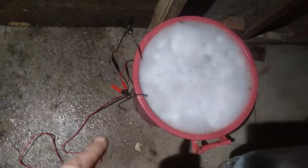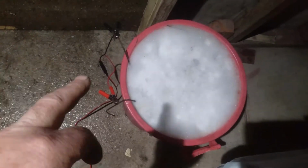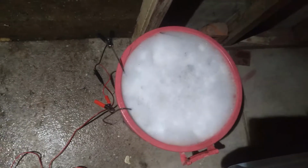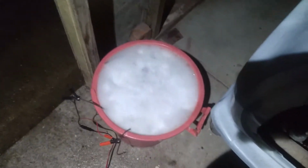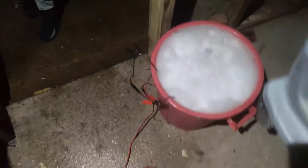Right, I've got this all ready to go. So I've got the positive lead on the sacrificial piece of steel, and the negative lead on all the parts I want to clean. I've got this all hooked up, ready to go. All I've got to do is turn the switch on. So I'll turn the switch on, and we'll see what happens. Hopefully this all works.